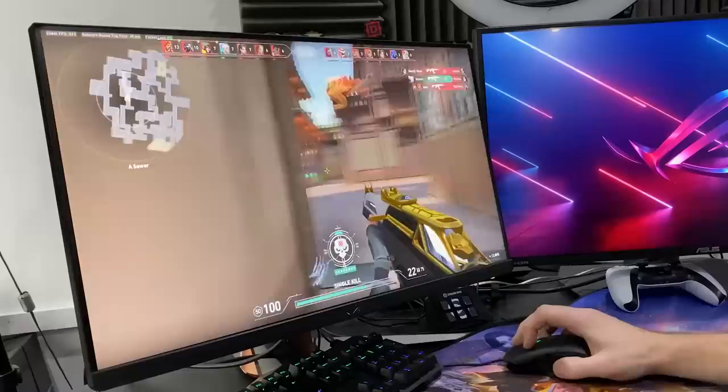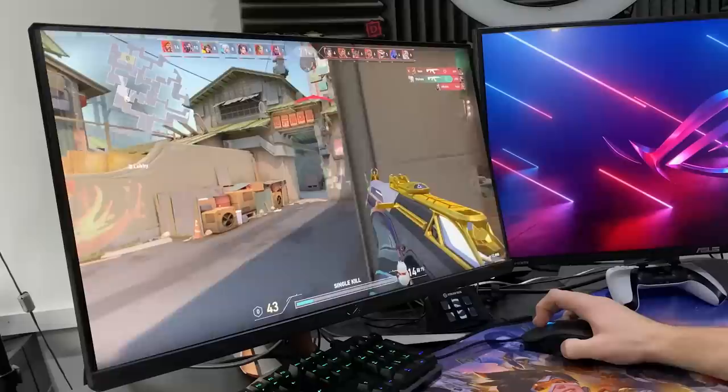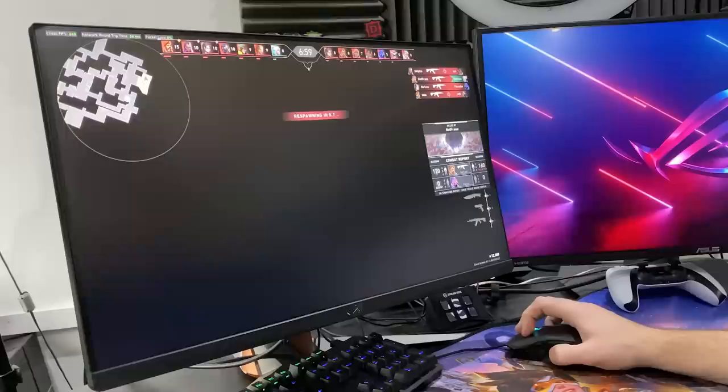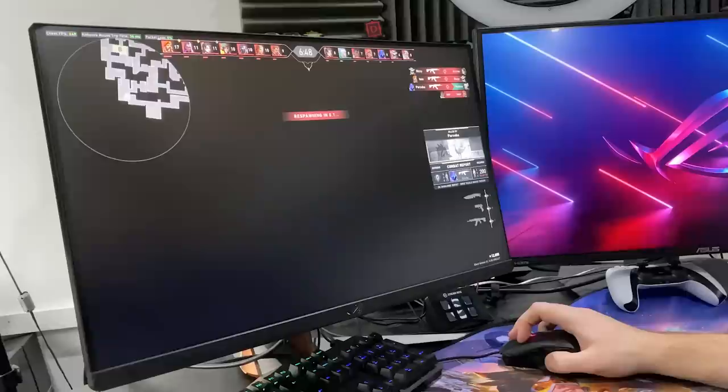Reflex technology is only available in certain games, but you can use this monitor, GPU, and mouse in any game. We like a lot of Overwatch on this channel — you can play Overwatch easily at 400 frames per second with this graphics card. So what I'd do in Overwatch is lock my frame rate to 360 and play the game at 360 frames per second on a 360Hz display. It is super smooth, incredibly smooth. There is no faster display — it's literally the world's fastest gaming display.